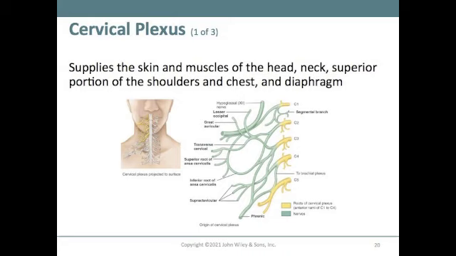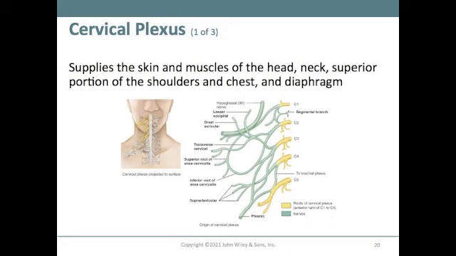When you look at the spinal nerves, like if you went to a neurologist, for instance, and you were having a problem with something, or even probably a general practitioner, if you're having some pain or some problem with your body, they're probably going to look at whether there is something affecting the nerve, because that's what's sending the signal for the pain. So it could be a nerve problem. You might have to go to a neurologist for that.